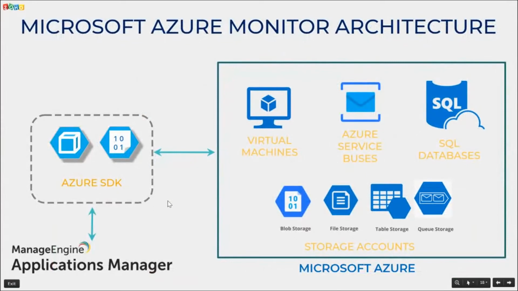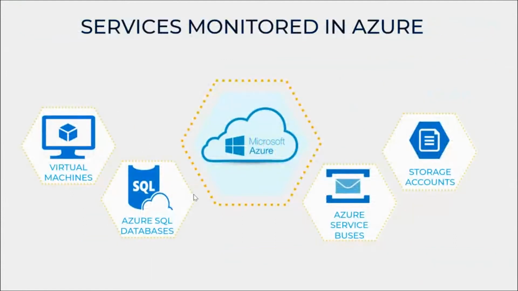Next we will be seeing Microsoft Azure monitoring. Microsoft Azure is an open cloud platform offering services including those for compute, analytics, storage, and networking. Applications Manager offers you deep visibility into your Azure environment, and it helps in monitoring performance metrics by using the Azure SDK, and the virtual machines that are running or provisioned, and all the subscription details can be automatically discovered. With the Azure Monitor, you can closely observe the VM status along with the total count and monitor key performance metrics in your storage account, SQL databases, and service buses.